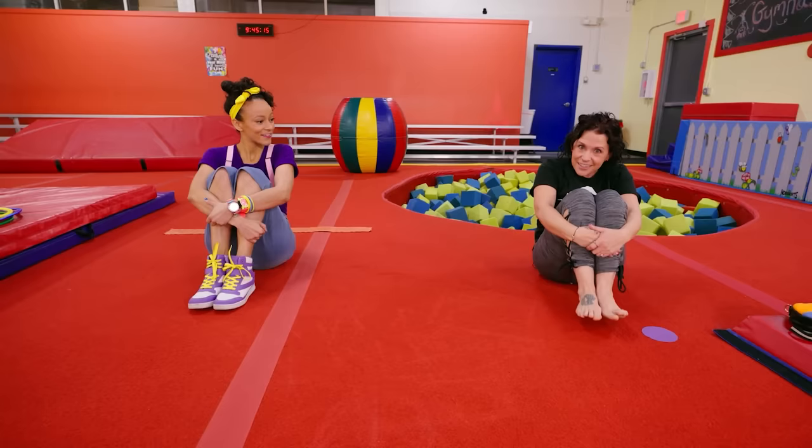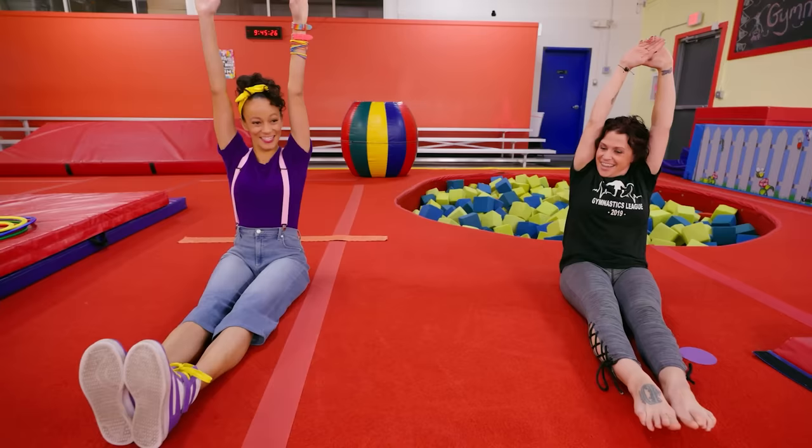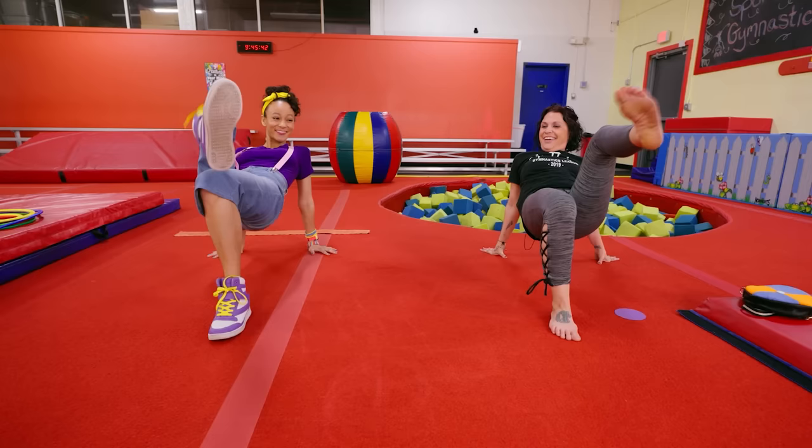When I count to three, we'll do another blast, okay? Ooh, a blast, okay. One, two, three, blast. There's our pike. Nice. All right, let's get our hands behind us. Okay. We're gonna bend our knees, and we're gonna push up our belly. You feeling flexible? Yeah. This is our tabletop. Oh, yeah, it's like I'm a little coffee table. Yeah, can you wave? Hello. Hello. All right, let's do one more shape.